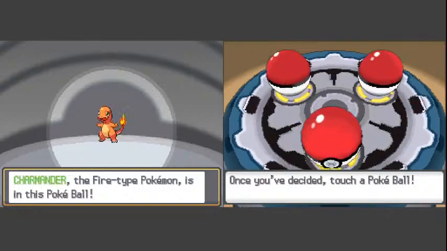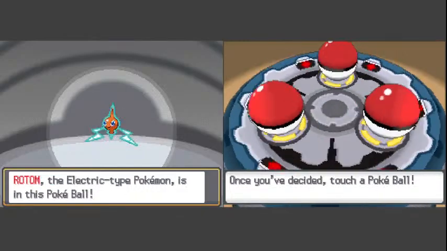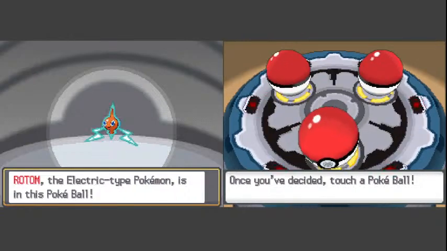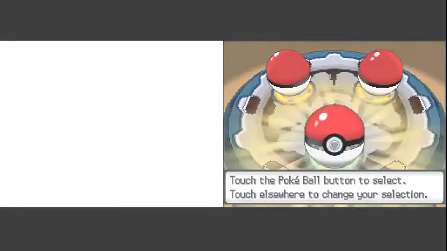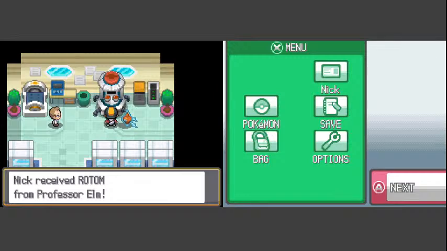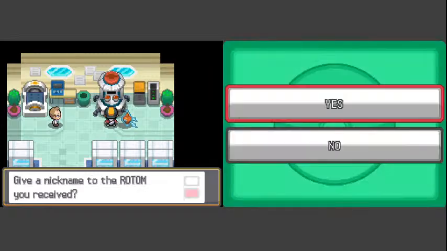I did pick Rotom, and I think I'm going to pick it this time. Well, I guess I could do Charmander, but it's already a starter. I think that's kind of boring. And I had a Staraptor in my other run. So I think I'm going to pick Rotom again. Only because I think it's the best option for me right now.